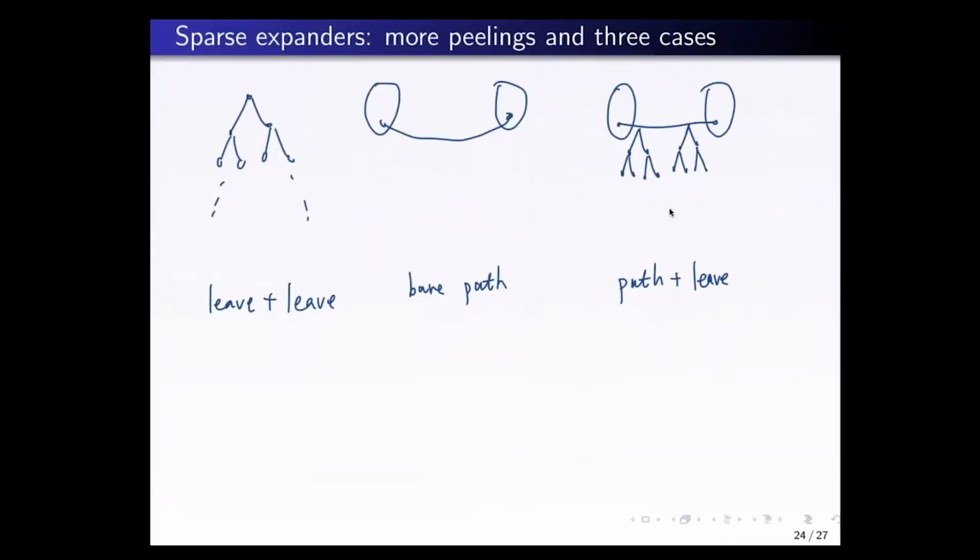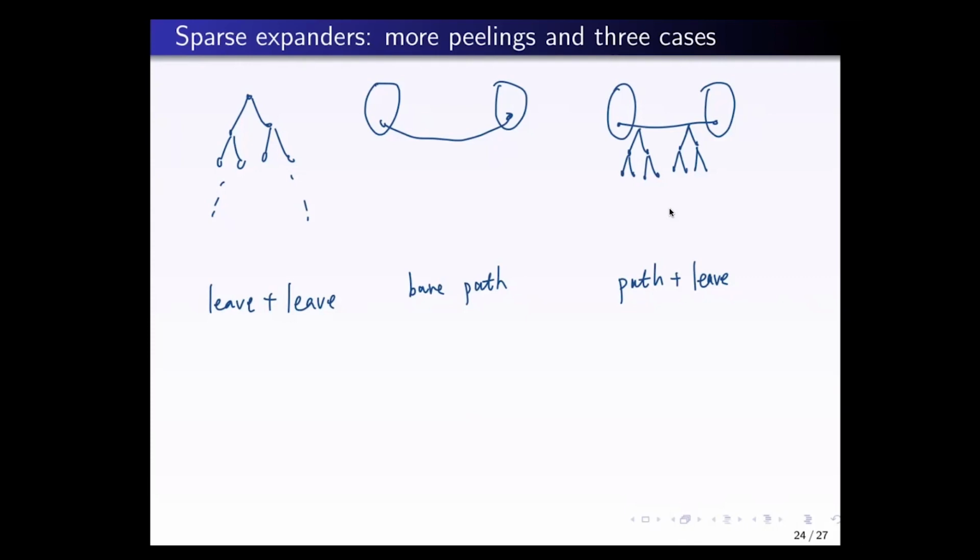Next one will be the sparse expanders. In this case, we actually split into 3 cases. That idea of doing one round of leaf deletion inspired us for looking at this. Of course, that one will break down there. So what about we do more peelings? Namely, you take your tree, remove all the leaves, look at the resulting tree, remove all the leaves, and you can do it many times, say k times. In our proof, we summarize into 3 cases.